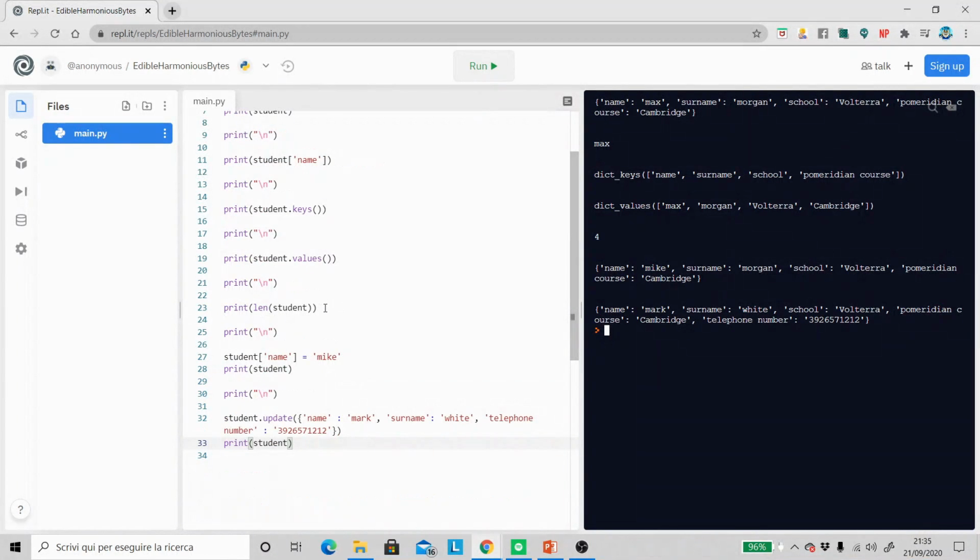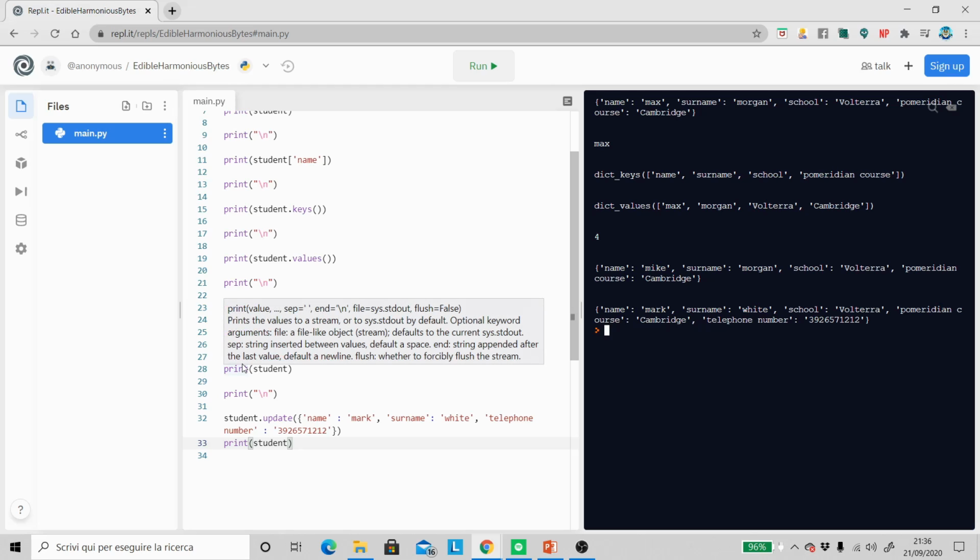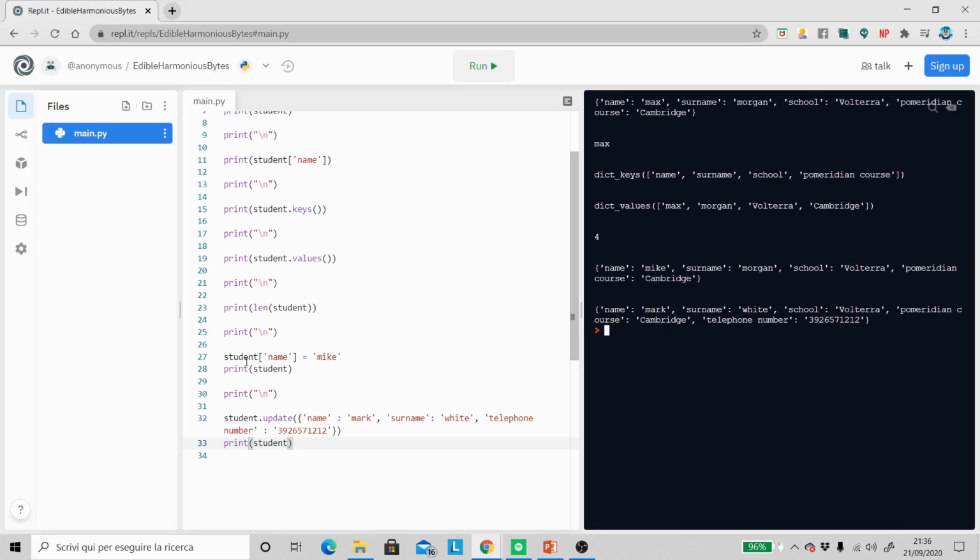Then if I want to know how many elements this dictionary is formed of, I can use the function len, and if I want to change one value, I can do it in this way. Student square brackets name equal Mike. So now the value of name is not Max but Mike.